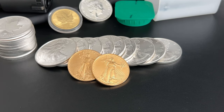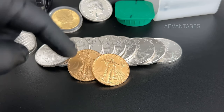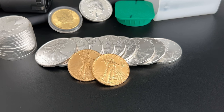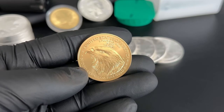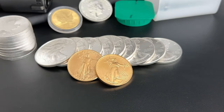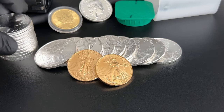Now obviously American bullion has its issues as well — they milk spot too, they tone or whatnot. But as far as the benefits, I think the benefits outweigh the negatives, and the reason I say that is experience. I've bought and sold repeatedly. If it benefits my stack or benefits me financially to buy gold eagles, my local coin store will buy them no matter what — any day of the week they're open. Same thing with silver eagles. They want as many of those as they can get, so stacking those takes priority for me, and it's something I need to refocus on.